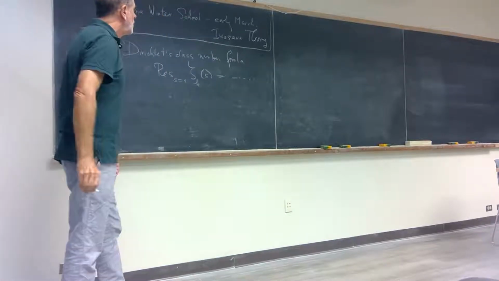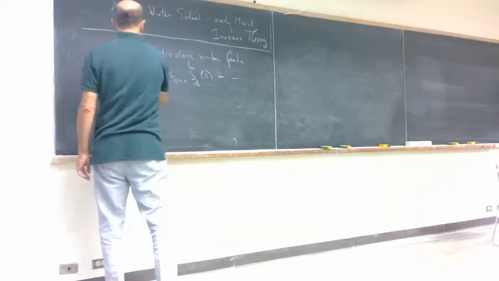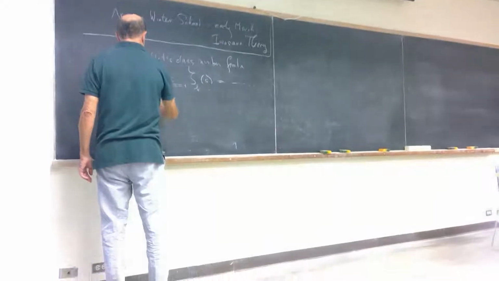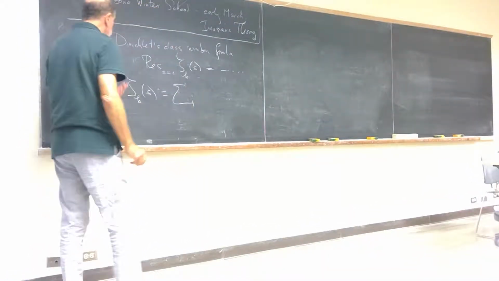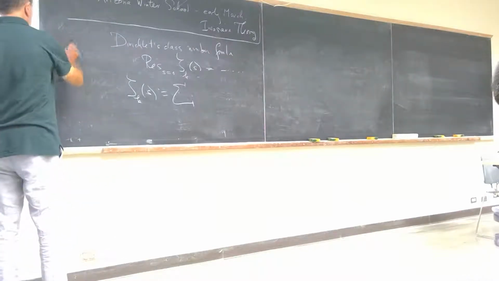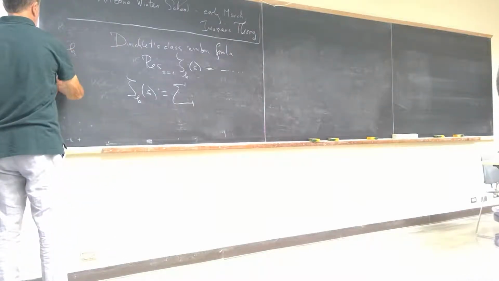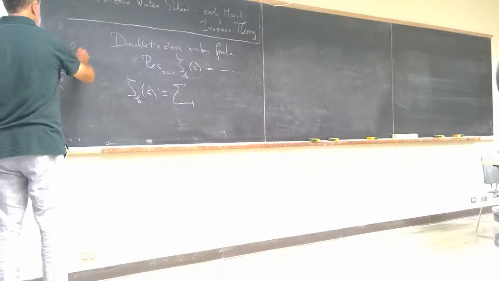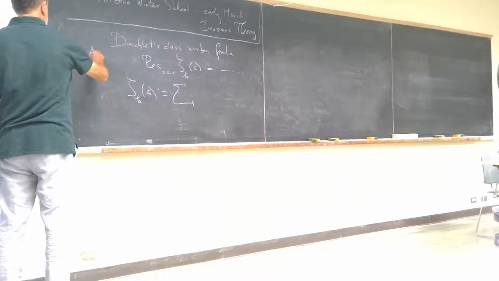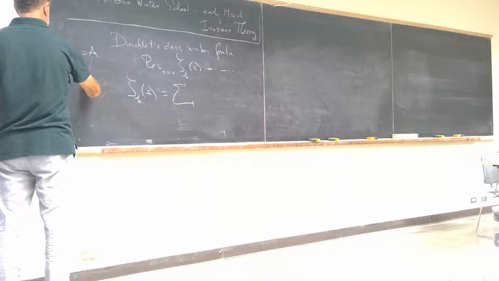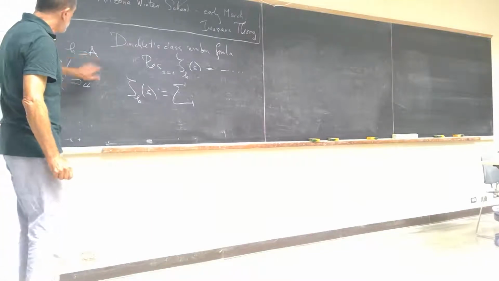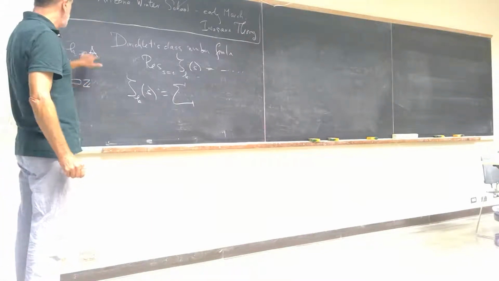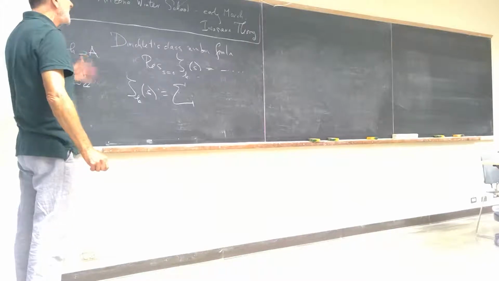And so last time I defined the zeta function of a number field. It's really associated to the ring of integers in the number field. We saw that a number field, which is a finite extension of the rational numbers of degree n, contains a natural ring, which is a free Z module of rank n, called the ring of integers. And that ring has a lot of properties similar to the integers. For example, every non-zero ideal has finite index.